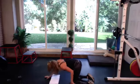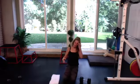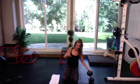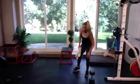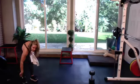Oh, excellent. All right. So instead of going right into the transverse lunges, I want to go up on the bench, and I want you to do the toe tap, and then we'll do the calf, and then we see how much time for those transverse lunges we have. All right, so we're going right into the calf. I mean, right into the toe.